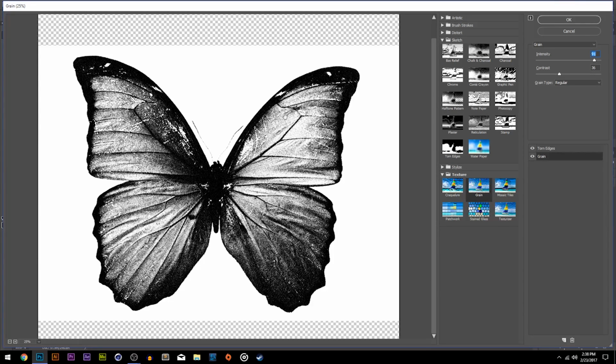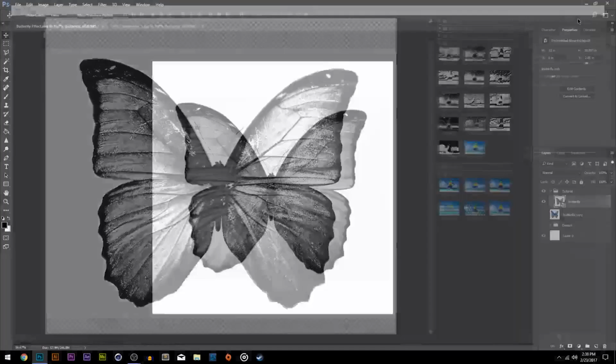I'm really happy with the way it already looked, so I'm just going to keep it like that. I do like this right side more, so what I might do is cut this image in half and then duplicate it, and that way it's symmetrical. I'll show you how I do that. But so far, this looks really good, and I'm happy with it. So I'm going to click OK.